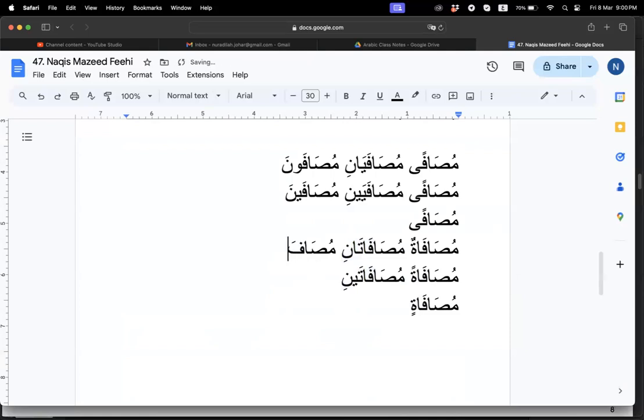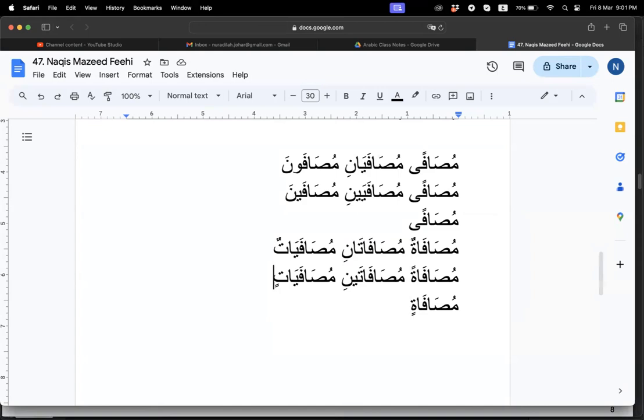This one is like the normal one. The ya doesn't change. You will ask, why? Here also you have alif and here also you have fatha. Here, you don't change because you have another alif after that. If you change this to alif, then you get alif, alif. Cannot. So the ya doesn't change here. So you get musofayatun. And then nasab and jar: musofayatin, musofayatin.